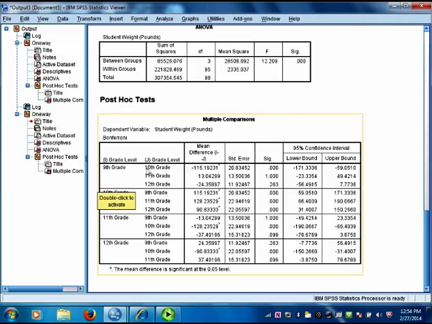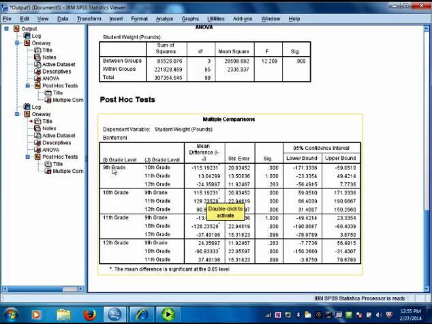We know 10th graders with 9th graders and 9th graders with 10th graders are the same, except for the direction. If we compare 9th with 10th, it's a negative. If we compare 10th with 9th, it's a positive. But the number is still exactly the same. It's just that the direction of the difference is different. So we know we have 6 group comparisons. 9th graders with 10th graders is statistically significant because the p-value is less than 0.001, less than the preset value of 0.05. So there is a significant difference in average mean between 9th graders and 10th graders, and 10th graders are significantly higher than the 9th graders.